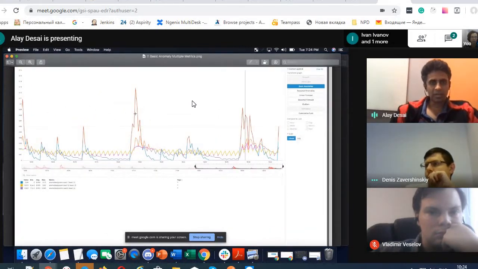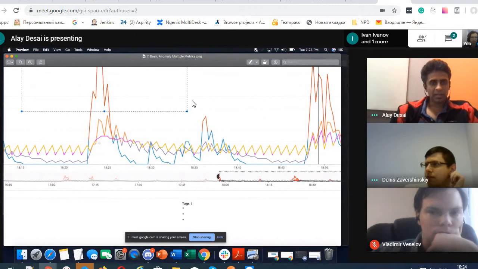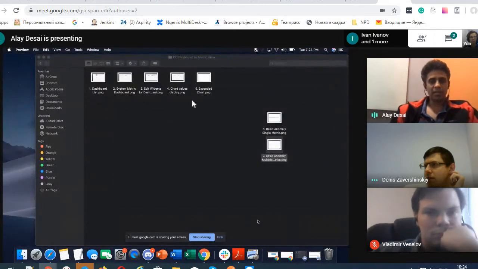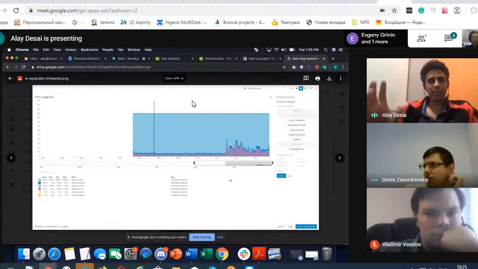As you can see, all the orange ones are the anomalies. This blue line becomes orange because it is part of the anomaly. This yellow line also became an anomaly because it is orange. On the same graph, it is showing me anomalies for different metrics, just as it shows me for a single metric. We need to capture and be thorough about all of those when we capture the screenshots.